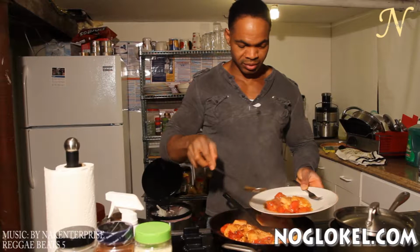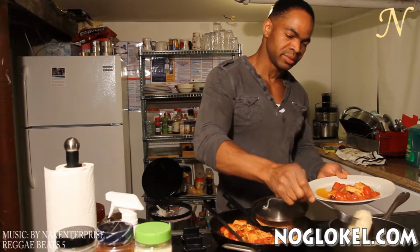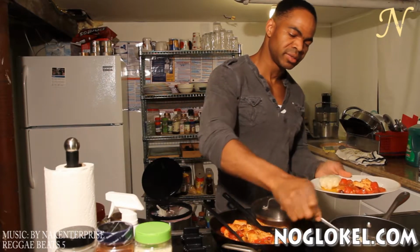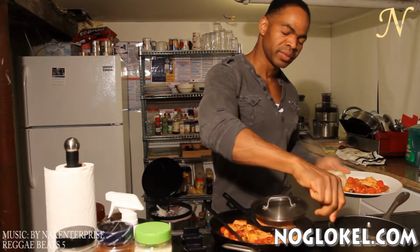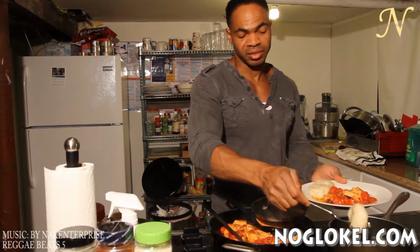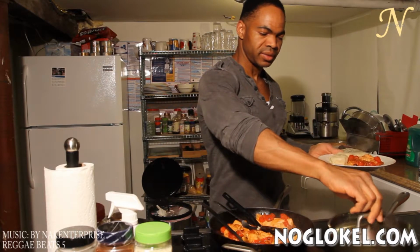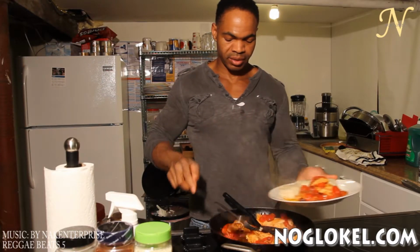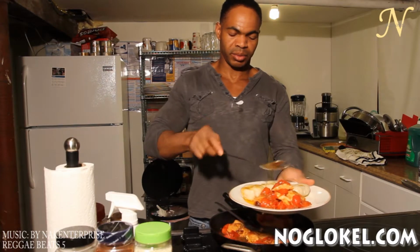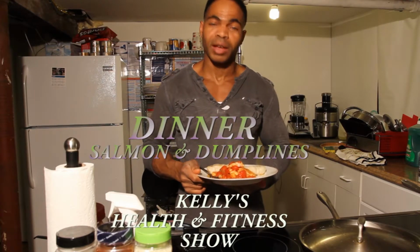I have to get some gravy for my dumplings. Then one, two, I like three. So, fresh. Got me 3 dumplings. That out of the way. More salmon. A little more gravy in my dumplings. And voila, there you have it. Dinner, salmon and dumpling. So, well, unfortunately you can't have any of this salmon and dumpling, but maybe next time.